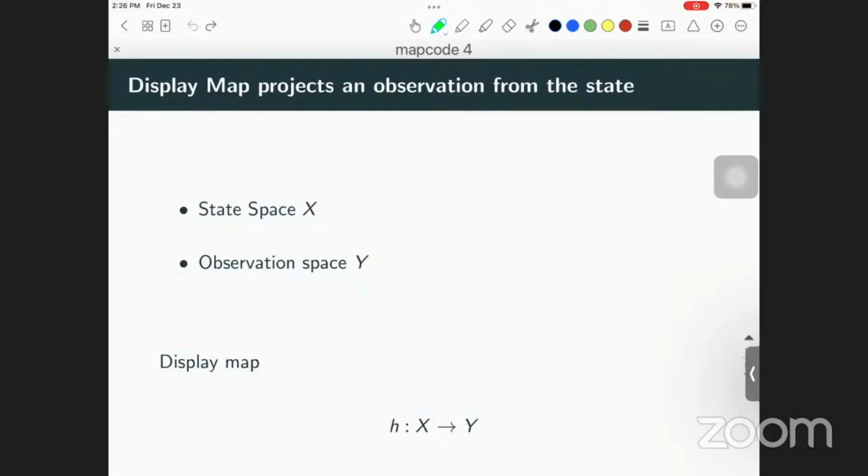Think of display as a print statement. Think of state as all the variables in your program. They're all changing together. There's some rule, which is literally the logic of your program, that is manipulating these variables. And one or a couple of them you have printed out. So the function H is nothing but print. Of all these variables, pick one and print it. That's what H is. So I'm trying to connect it with where we want to go eventually. We're not there yet, but with programming.